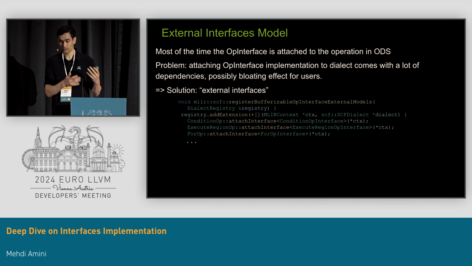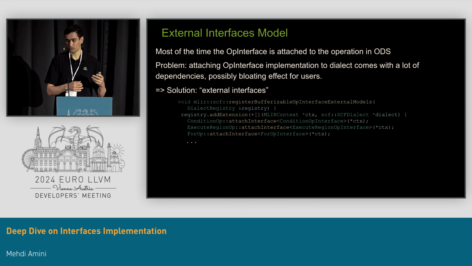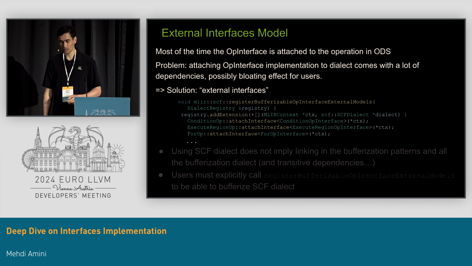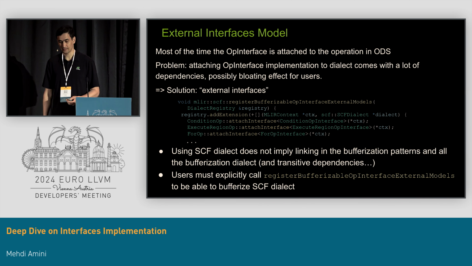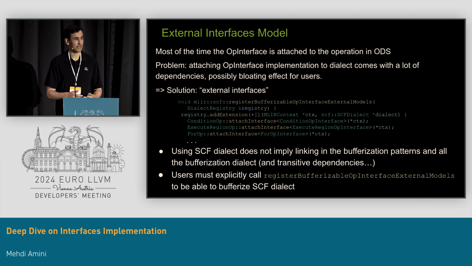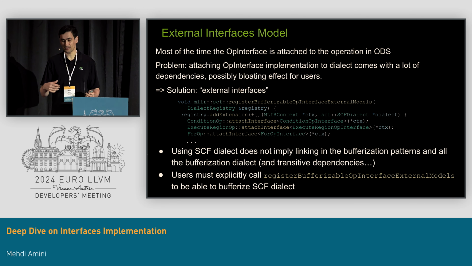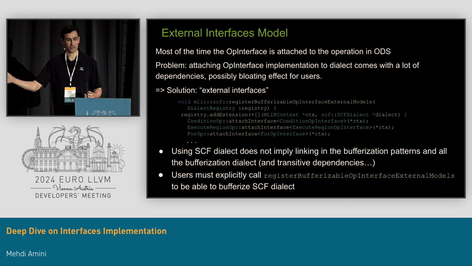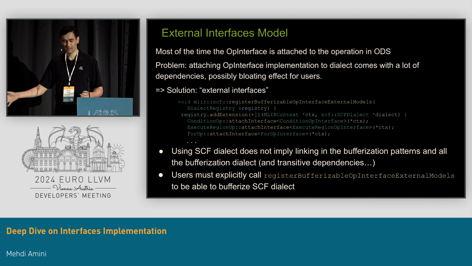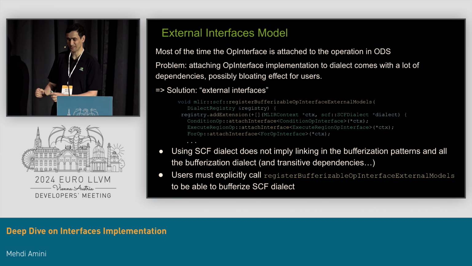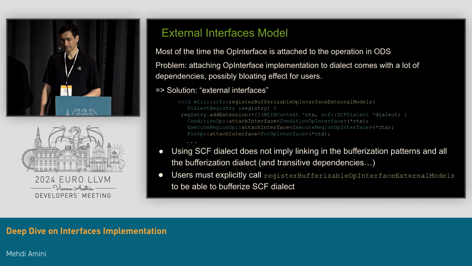If you just load the SCF dialect and you try to use the interface, those operations don't have the interface. Right. The advantage of doing that is that now we can use the SCF dialect without any dependency on the implementation of those interfaces. We don't have dependencies transitively to the bufferization dialect and to all that comes with the implementation of those interfaces, maybe memref or whatever. I want to use just SCF. I don't need bufferization. And this is decoupled.